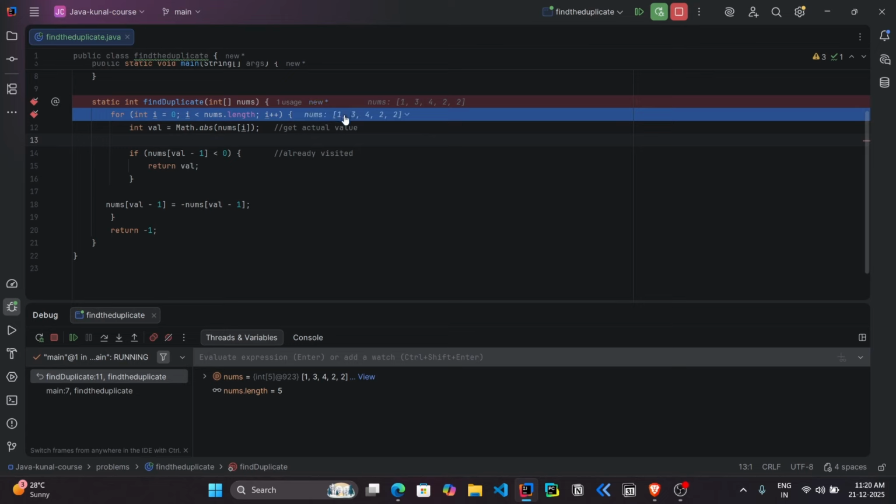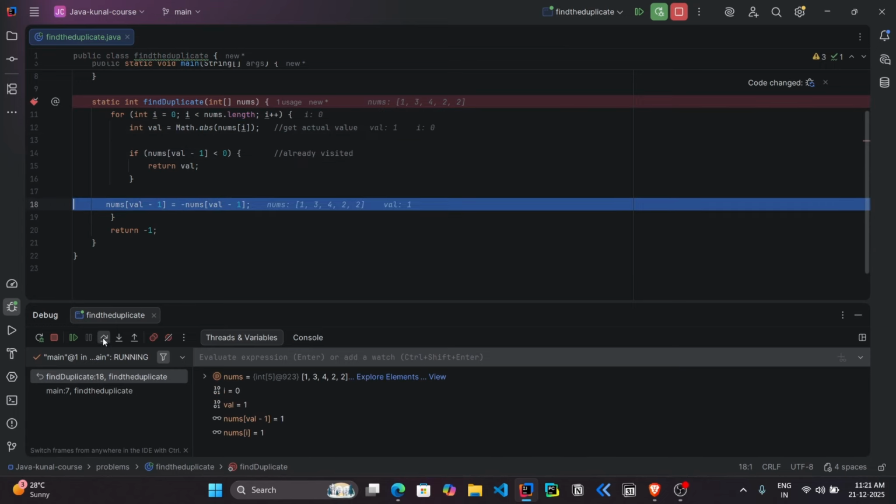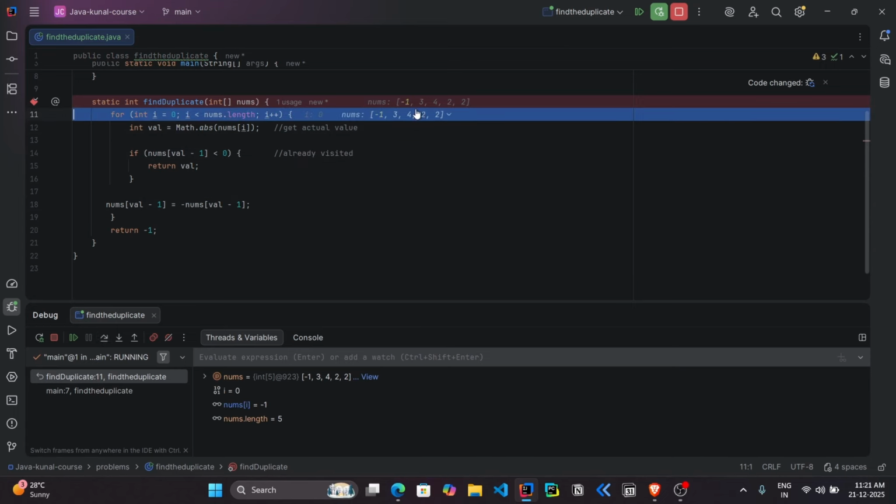The nums[val - 1] becomes equal to minus nums[val - 1], that means it becomes -1. Yes, it's -1. Then it checks 3: the value is 3, and 3 minus 1 is 2, so it checks the second index element, which is 4.